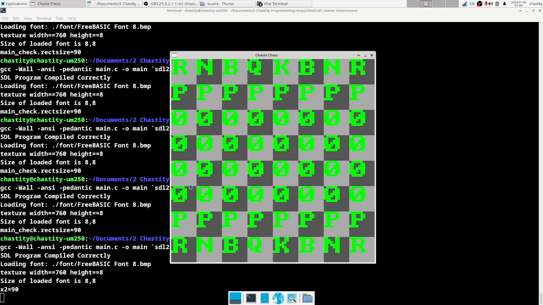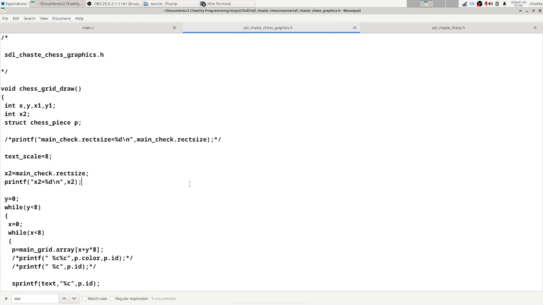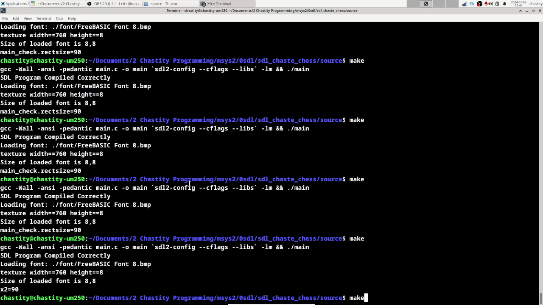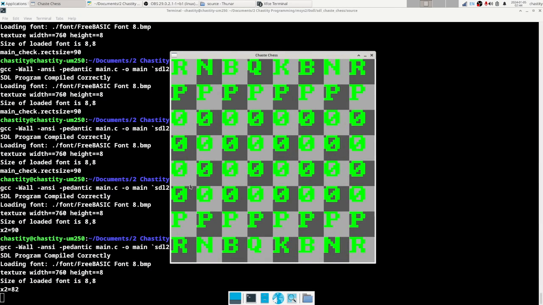Okay, so x2 is 90. And let's try, okay, so then main check rect size minus whatever the scale is. So the scale is, okay, first of all, the text scale. Yeah, so the text scale is going to be 82.